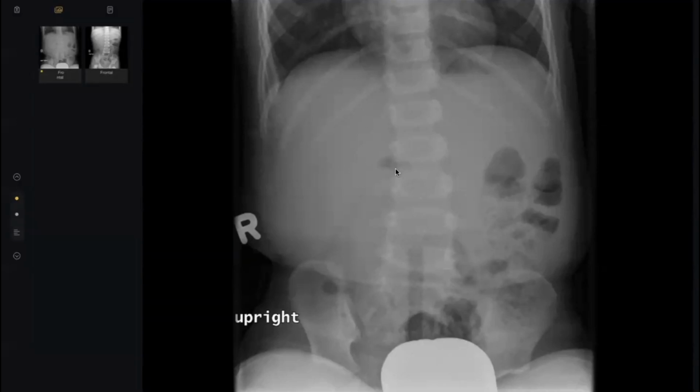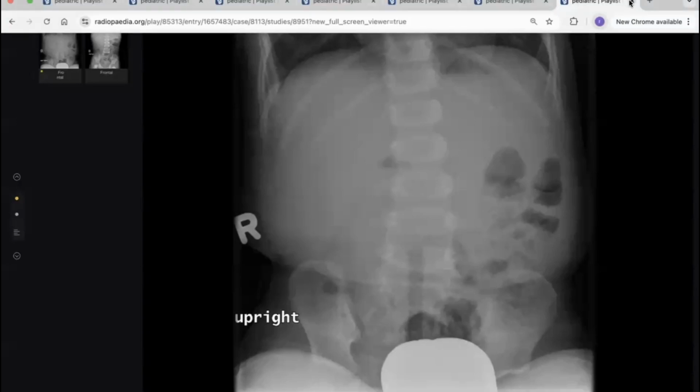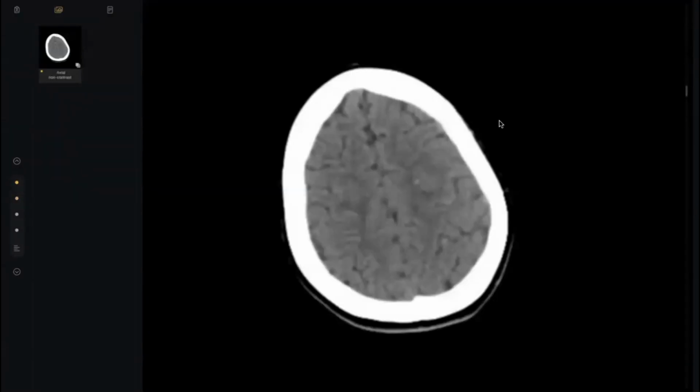Thank you, doctor, so much. The scanty gas here is the key. The scanty gas here is due to intussusception, so the doctor requests ultrasound and finds the usual intussusception. Thank you, doctor, so much. Next candidate.